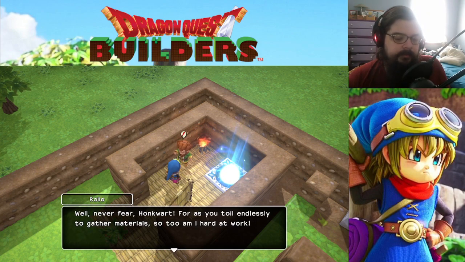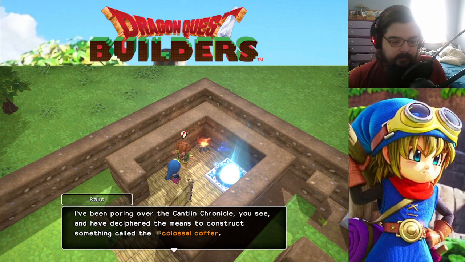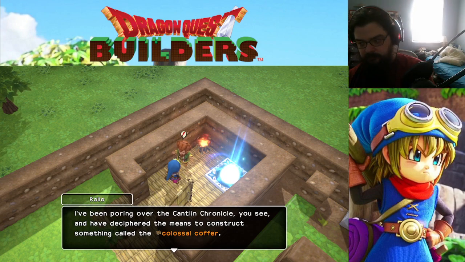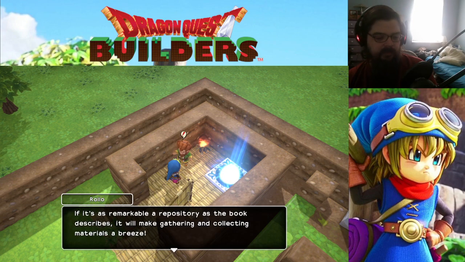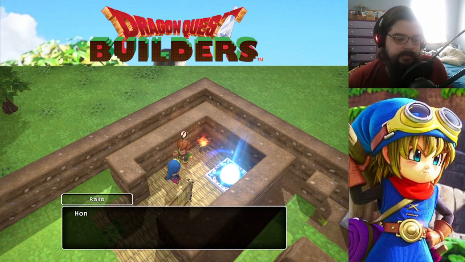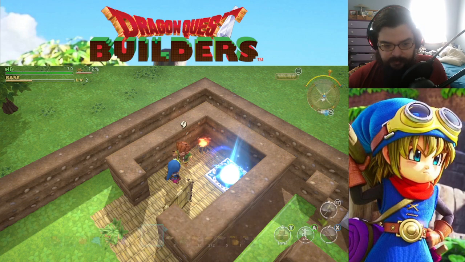Well, never fear, Honkward, for as you toil endlessly to gather materials, so too am I hard at work. I've been poring over the Cantlin Chronicle, you see, and have deciphered the means to construct something called the Colossal Coffer. If it's as remarkable as a repository as the book describes, it will make gathering and collecting materials a breeze. Honkward, if I show you how to make the Colossal Coffer, will you build one for me? I want to see the fruits of my studies with my own two eyes.